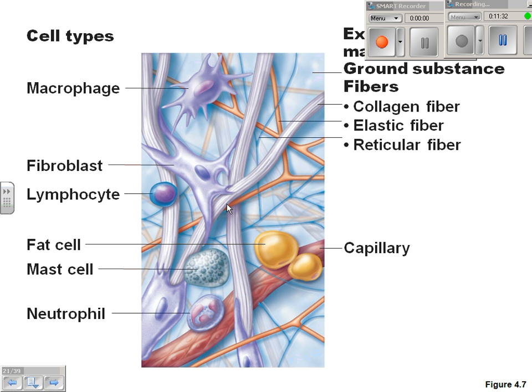Remember, when we were dealing with epithelial tissue, it was avascular. There was not a blood supply. The nutrients and the materials that got to the epithelial tissue were through diffusion because of the nature of the tissue itself, so it didn't need the blood supply as much. But connective tissue does have a blood supply. It is vascular, except for one type, and that is going to be cartilage.